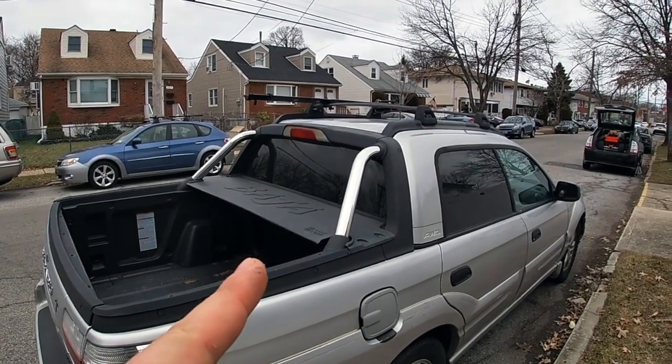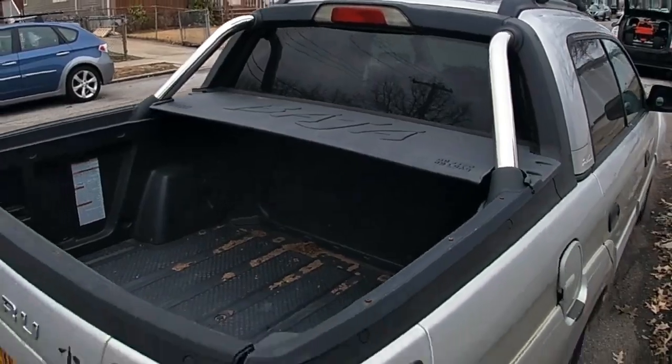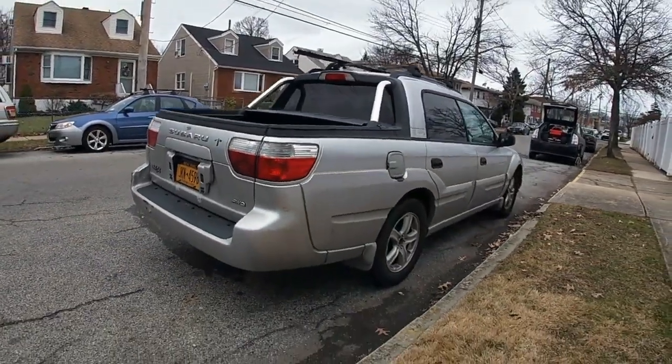Got a roll cage in the back. It's got a roof rack. It says Baja on top of the roll cage area here. Man, it's just honestly a really nice package. What else do you need?